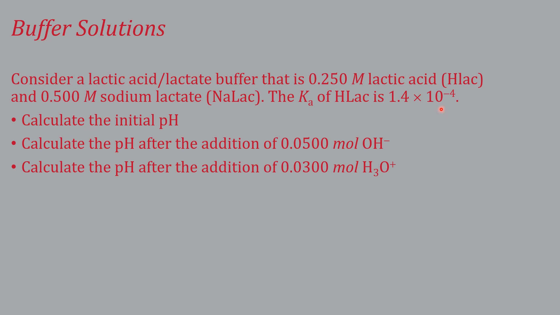And we're going to calculate the initial pH. And we're going to see what the pH is going to be after we've added 0.05 moles of a strong base hydroxide. And also if we were to add 0.03 moles of a strong acid, namely hydronium. And we'll also in the end compare what the change would be if you were adding that same amount of hydroxide and hydronium to pure water to see that these things actually do make a solution resistant to pH changes. And we'll see what happens.